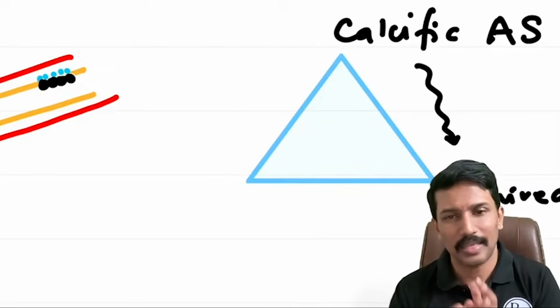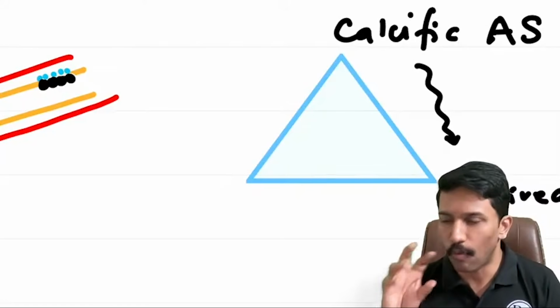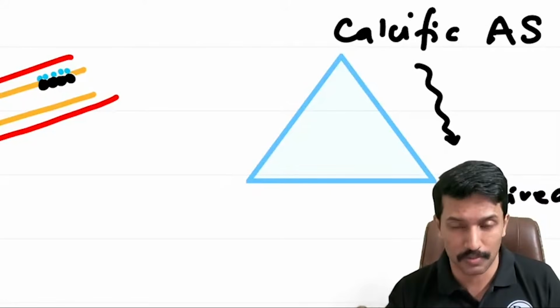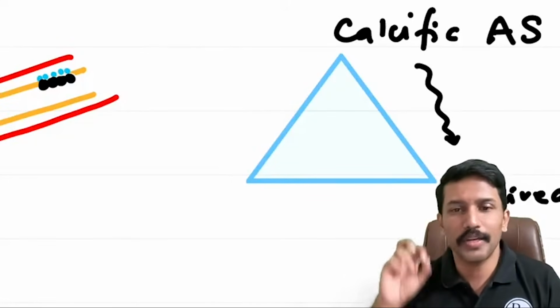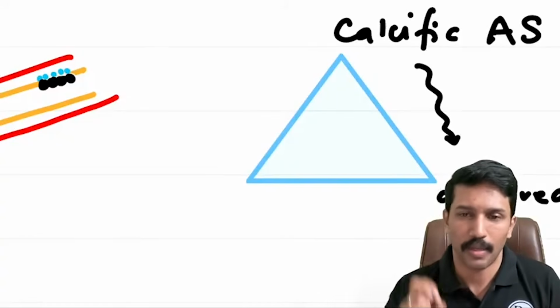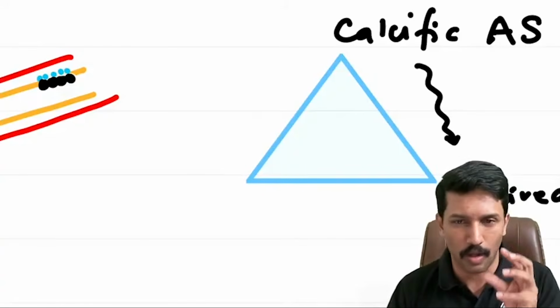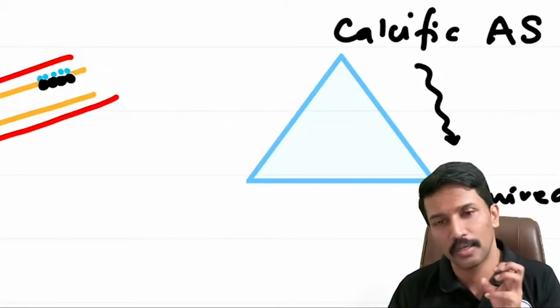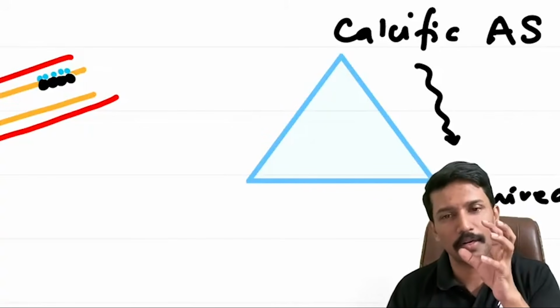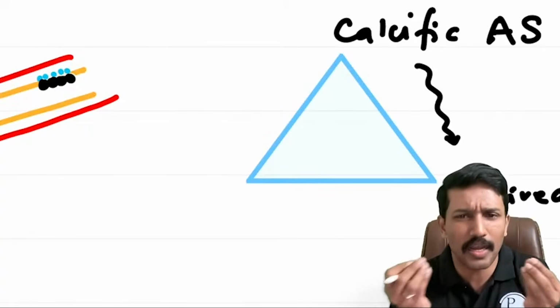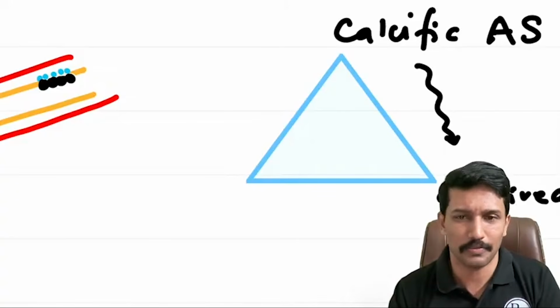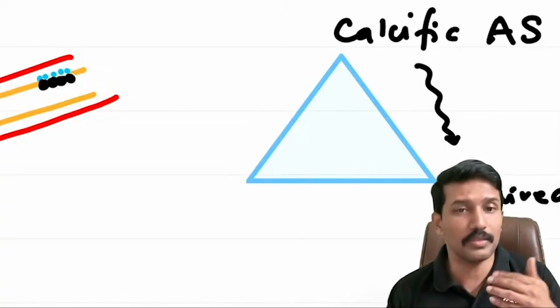But then in the calcific aortic stenosis, what happens is the von Willebrand factor, which is in circulation, when it is passing through the aortic valve, it hits that calcified aortic valve. And when it hits the calcified aortic valve, it gets fragmented, because von Willebrand factor is a large molecular weight protein. It gets broken down into tiny fragments. And those fragments are inactive.